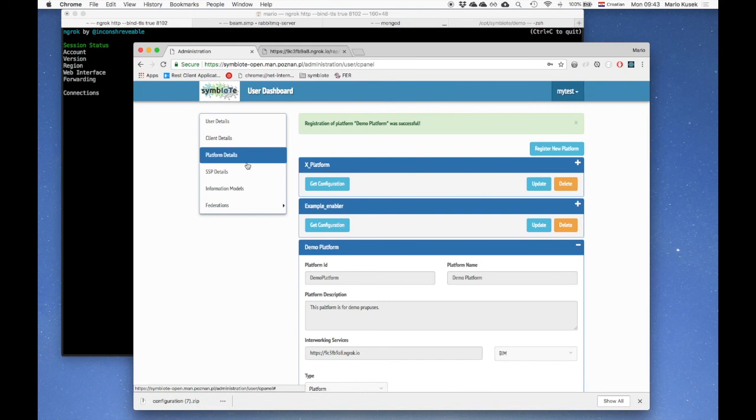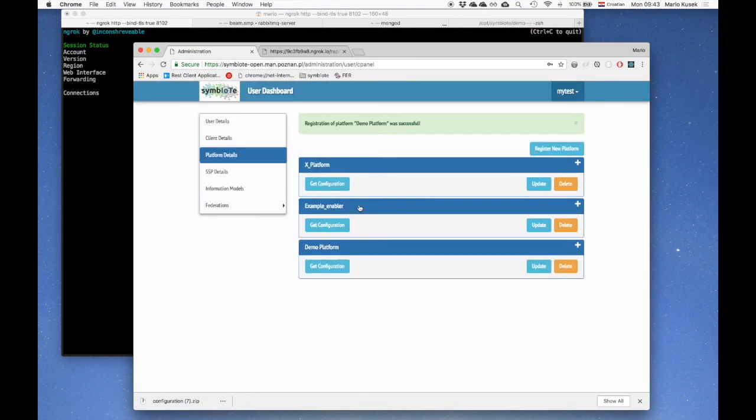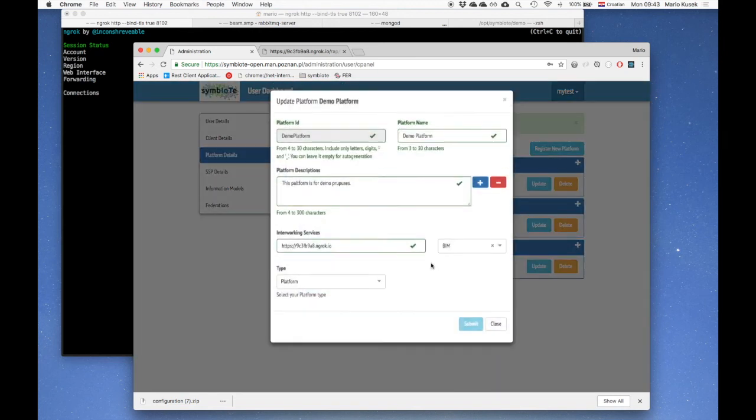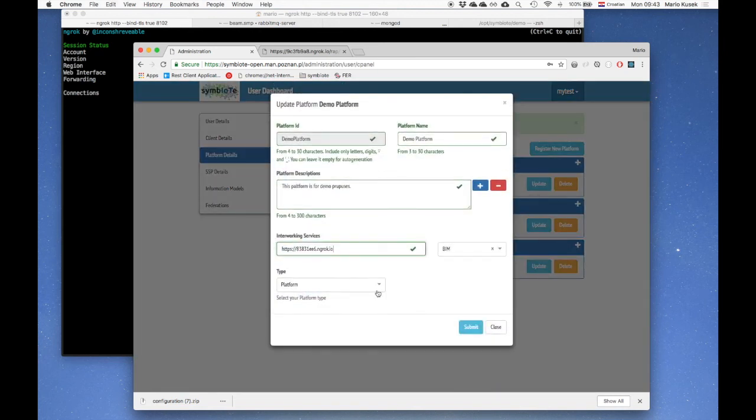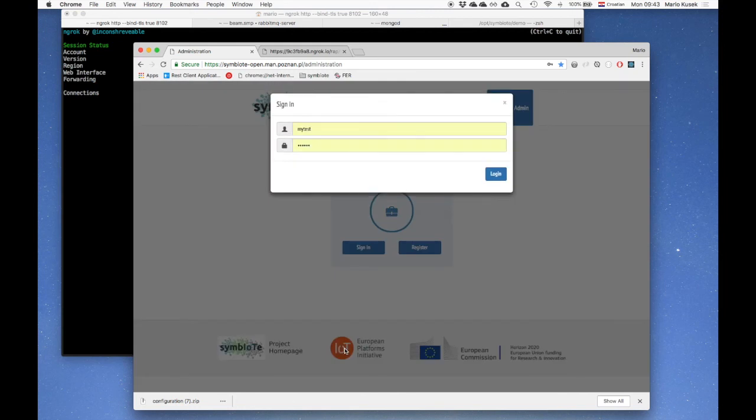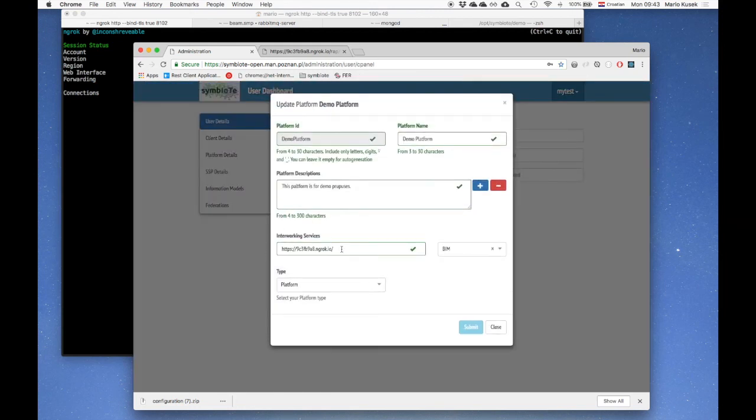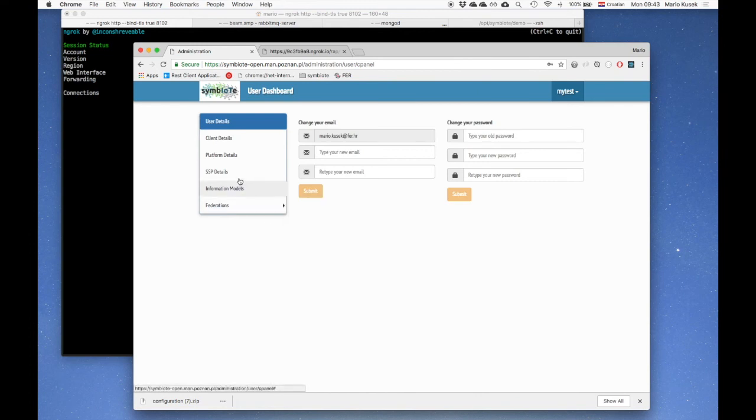So what I need to do is go to the administration. Okay, let's see if it's still available. Okay, we need to update the page with the new URL. Submit it. Yeah, log in again. Okay, new URL, submit it. Okay.